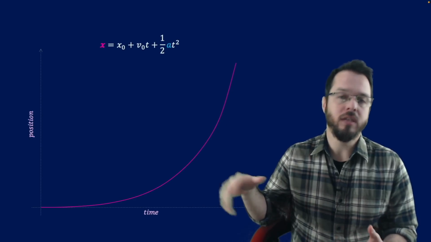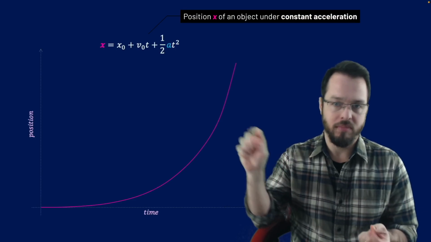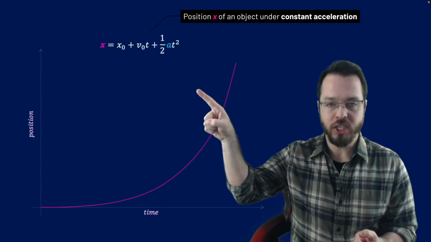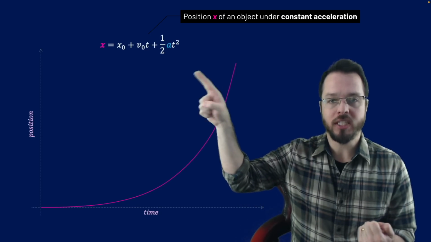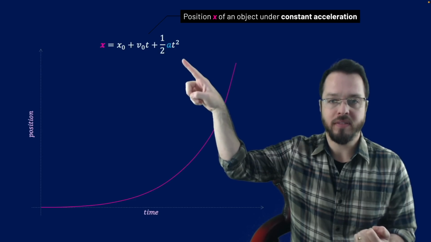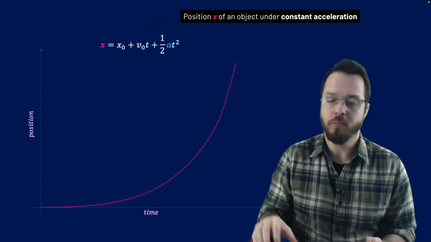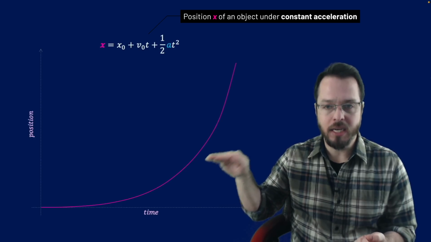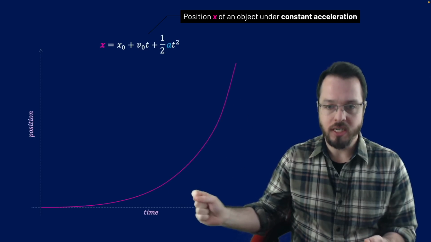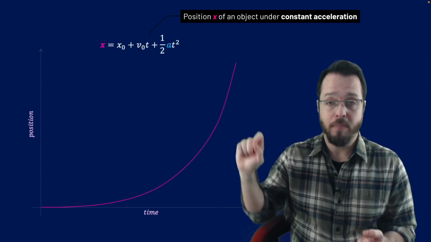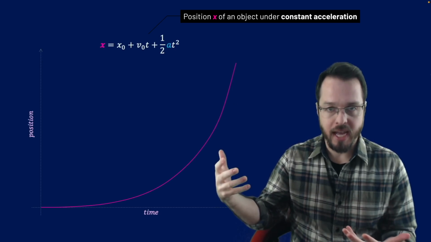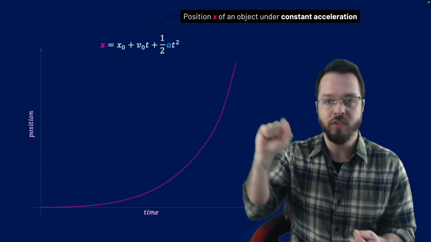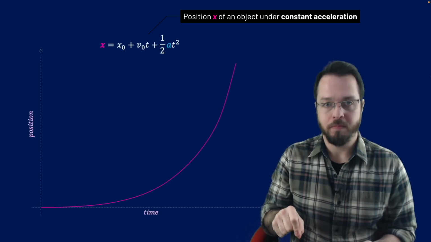And we can even expand, and you probably remember that we have the position x, right? And I'm calling x, this position x of the apple is going to be the initial position x0 plus the initial velocity times the time plus half of the acceleration times the time squared. You probably know this thing by heart. This is the analytical equation that will give us the exact position of the apple in a certain time that we want, given that this apple is under constant acceleration, which is the case because the apple is falling, right? Gravity, the velocity increases at a constant rate of change, acceleration going down.